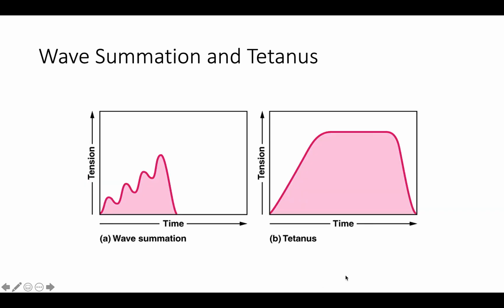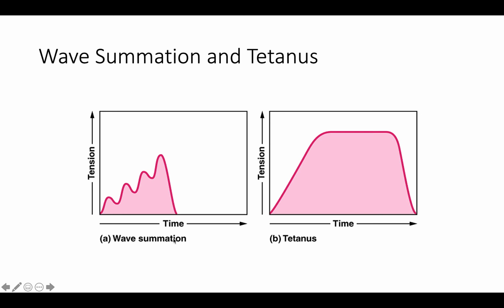So although a person can experience a twitch, the twitch won't necessarily produce significant muscle activity. A series of action potentials to the muscle fibers is required to produce a muscle contraction that can produce work. Normal muscle contraction is more sustained, and it can be modified by input from the nervous system to produce varying amounts of force, called a graded muscle response. The rate at which a motor neuron fires action potentials affects the tension produced in the skeletal muscle. If the muscle is stimulated while a previous twitch is still occurring, the second twitch will be stronger.